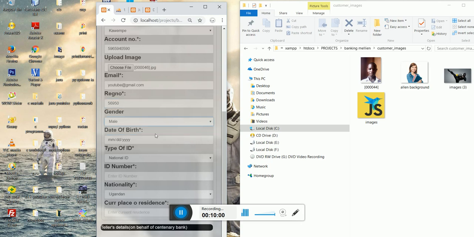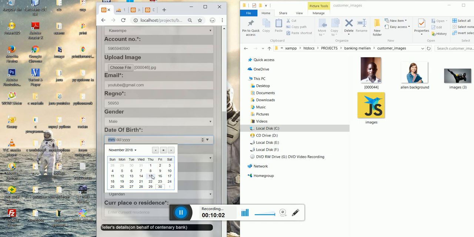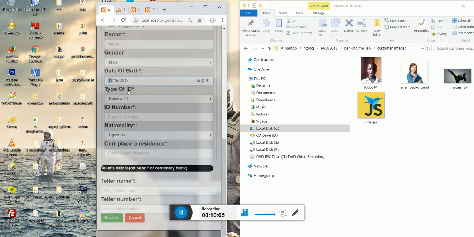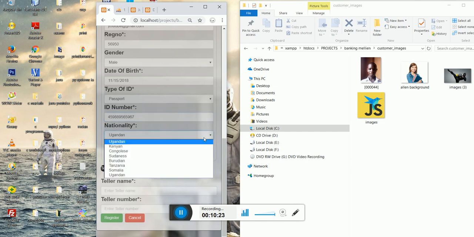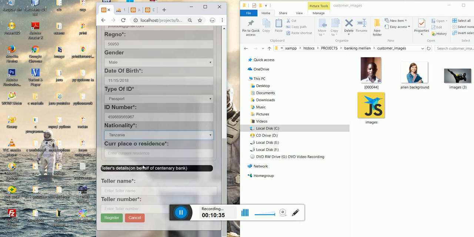The gender is provided, then the date of birth, which I think you can see is picking up the date of birth. Then the type of ID, is it a passport ID, is it a refugee ID? Definitely here it will be asking you for the ID number, which you have to come down here and give. After providing the ID number, you can come back here and select the country. Now I think my country is Uganda, but maybe I'm just going to select one of the following. I wish my country was India because I love India so much. So fine, I'm just going to take Tanzania at the moment since it borders India.